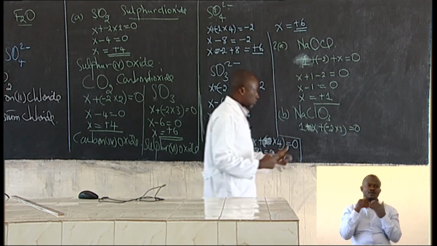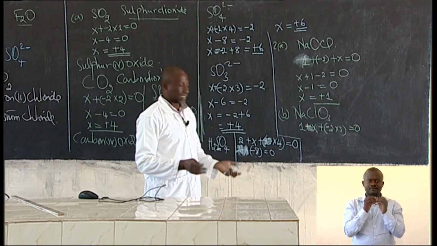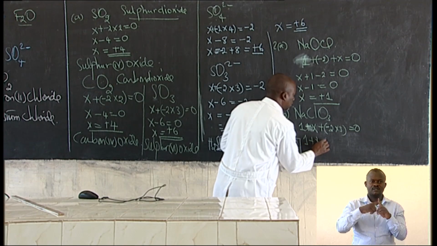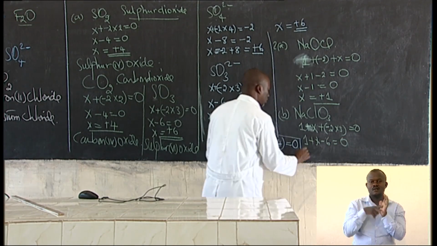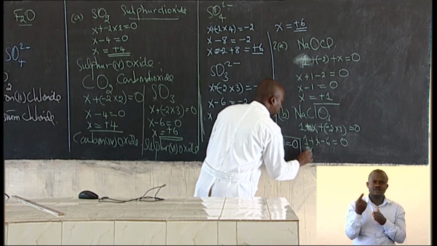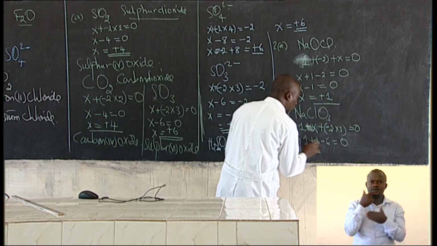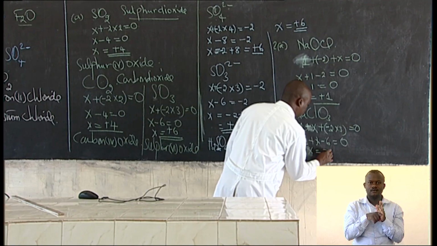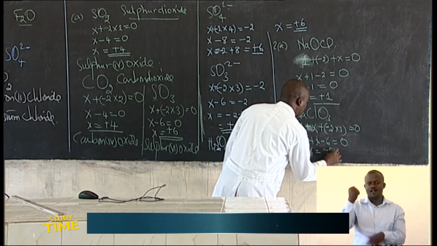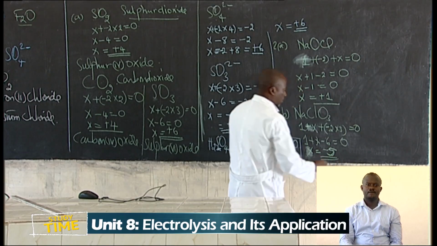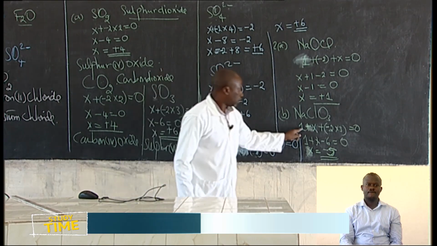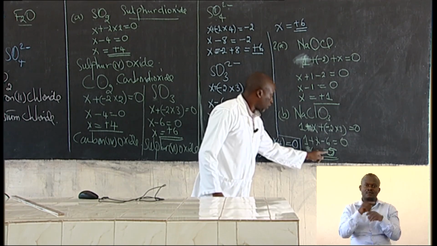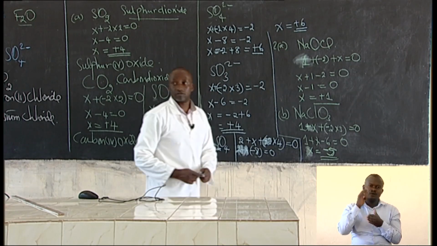The whole compound is equated to 0 because the number of charges is 0. So that will be 1 plus X minus 6 is equal to 0. So we can get X directly. What will be the value of X? -5. This is 1 plus X, this is 2 times 3. So the value of X will be -5.